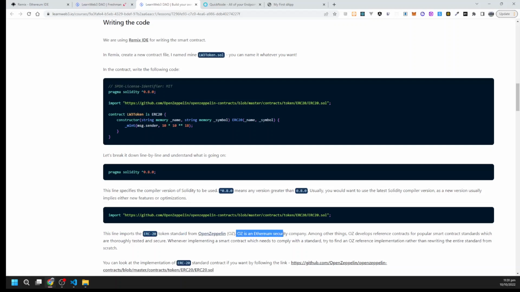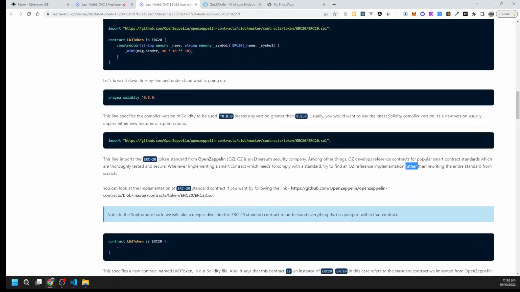an Ethereum security company. Among other things, OpenZeppelin developed reference contracts for popular smart contract standards, which are thoroughly tested and secure. Whenever implementing a smart contract which needs to comply with a standard, try to find the OpenZeppelin reference implementation rather than rewriting the entire standard from scratch.